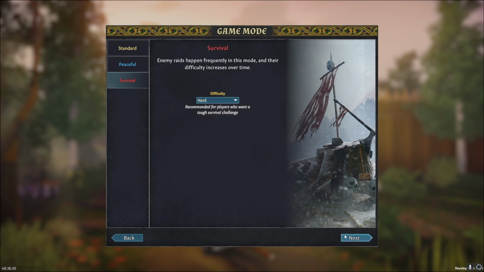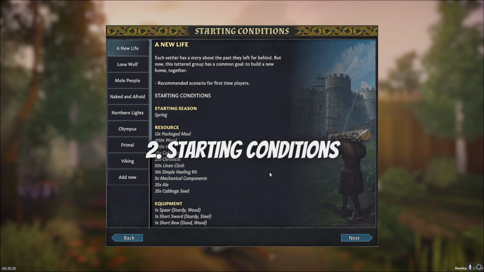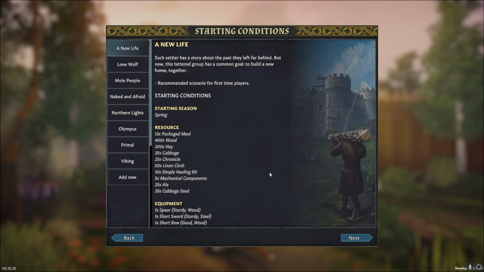But for now, let's just click on hard. Now let's go to our next thing. These are our starting conditions. This is going to determine what your game essentially is, right? And you can see my long list of ones that I have for all my different playthroughs. The New Life and Lone Wolf, those are going to be the two that you'll have on the base game. The rest of these I have all made myself.